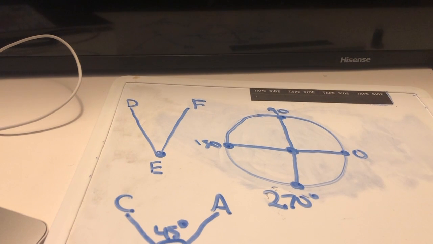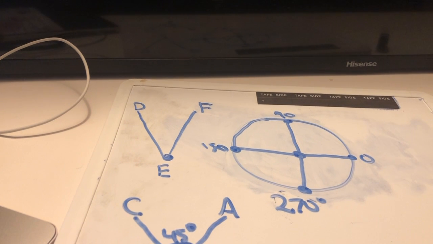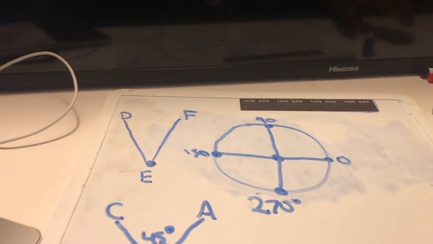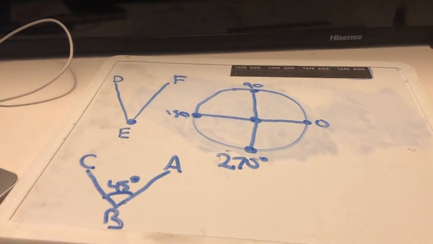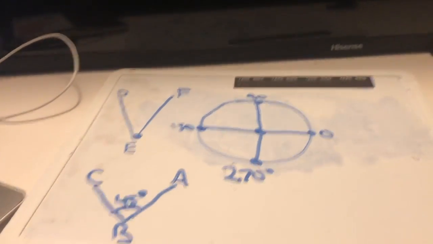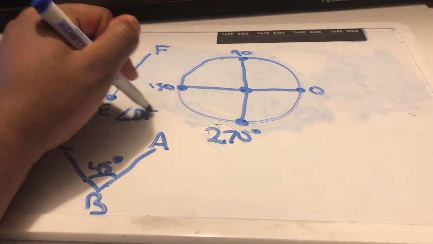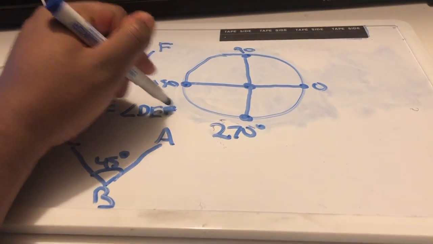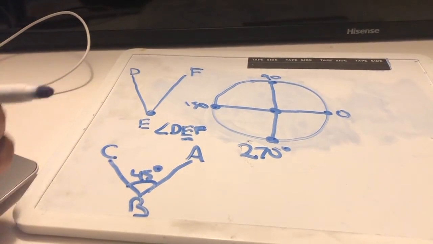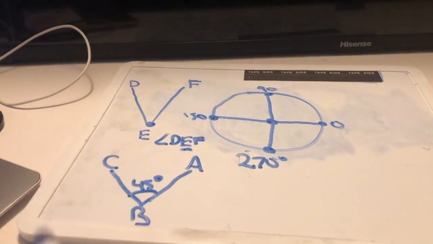Sometimes angles are named using only the vertex. In this example, you would name the angle as angle E, like I mentioned before. The symbol for that would be, in this case, I didn't put it on here, so I'm going to put that on now. So we have angle DEF, because in the middle, as I mentioned before, is where our angle is going to be, E, as you can see here as well. Or angle FED, which could be the same thing.